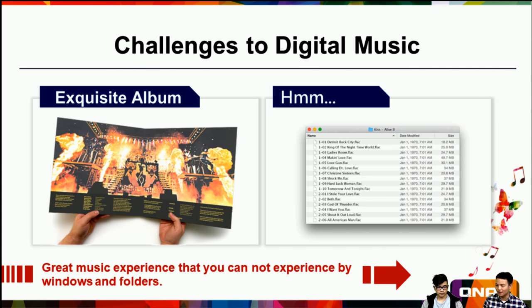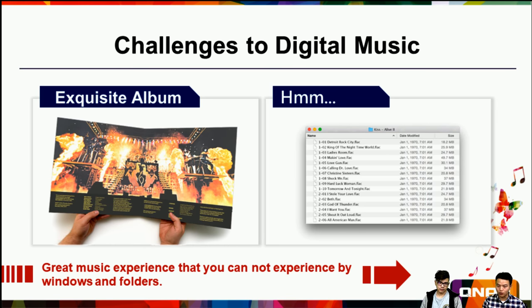And that is not exactly what people enjoy. Yeah, so think about that. If I put Linkin Park into a folder, like files, it's not rock at all. Or if I put Christina Aguilera into files, it's not beautiful at all. You just say track one, track two, and dot FLAC, and that's it.